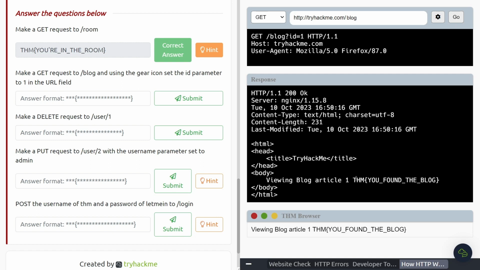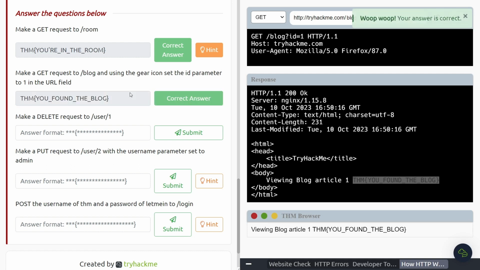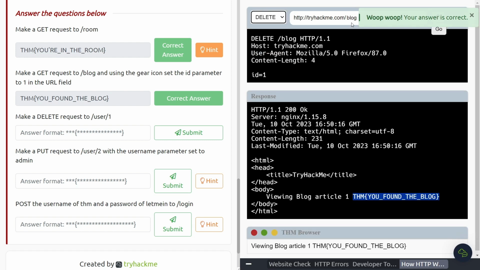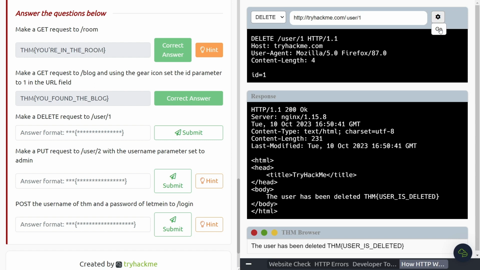I found another flag. Make a DELETE request to user 1. Alright. Ooh, I think our page is a bit cramped. User is deleted.